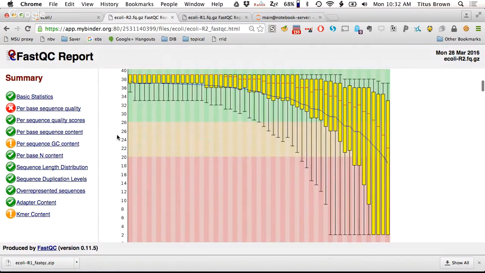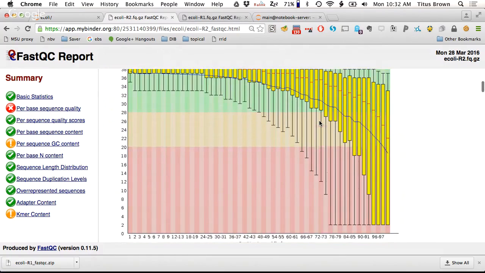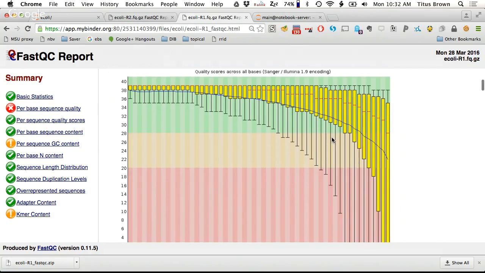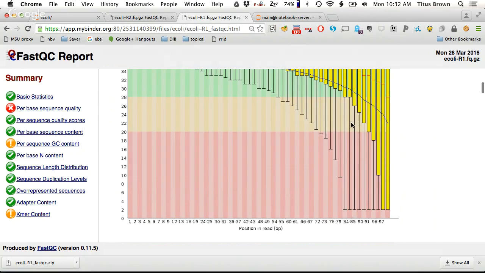Let's do a benchmark. Where does it cross between the green and the orange? It's at about position 73 in the R2, and it crosses between the green and the orange at position 84 or so in R1.